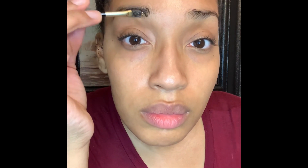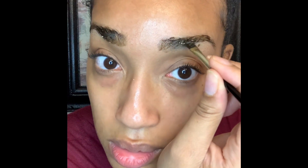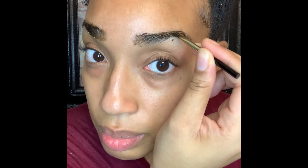Once you do put the henna on at first, it comes out very transparent — it gets dark over time. So you do need to be very, very careful as to how and where you are applying the henna. If you do make any mistakes, I'm going to show you guys what I typically like to do. I just like to clean it up with a few Q-tips just to get it nice and perfect. But you do have to act fast because the henna does dry and once it dries, it sets — so you have to be kind of quick with it.